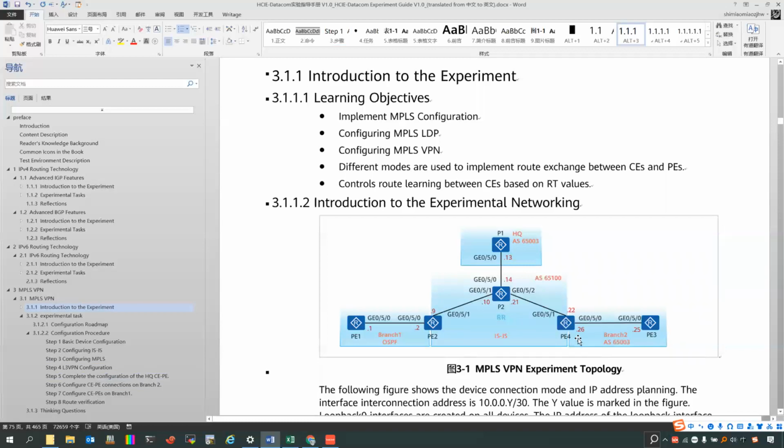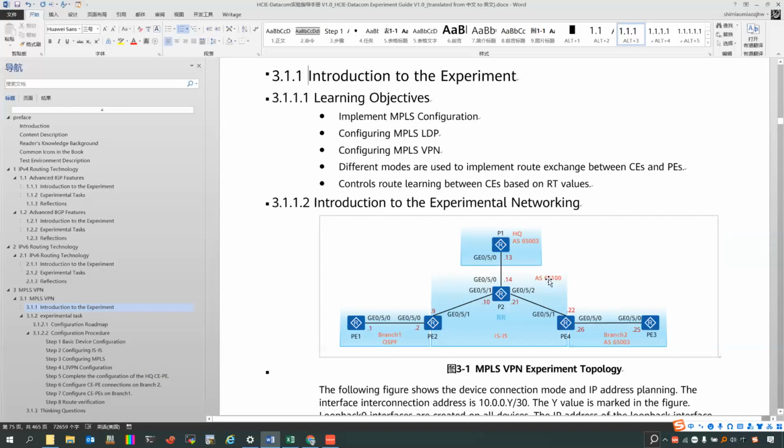So the VPN route generated by PE4 to P2, P2 will receive the route just because P2's AS number is not the same as the AS path from PE4, right? But if P2 sends the route to P1, P1 will not receive the route just because the route carries the same AS number as itself, right? So if we use this command, P2 will change the AS number to itself.